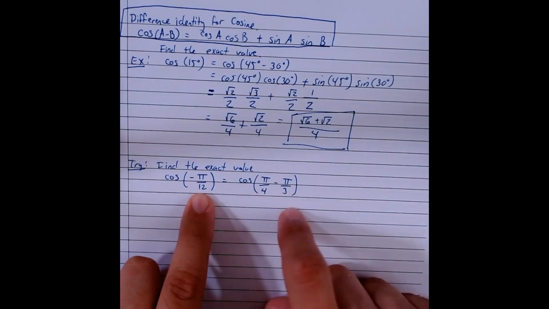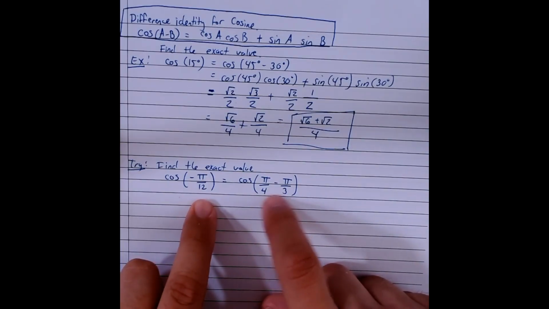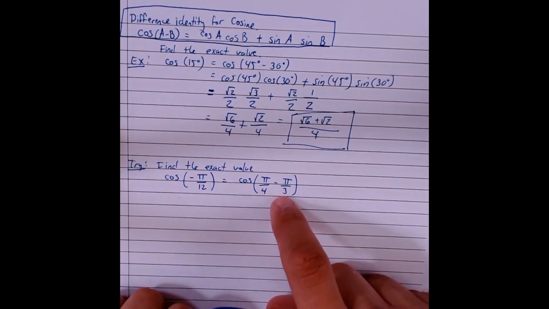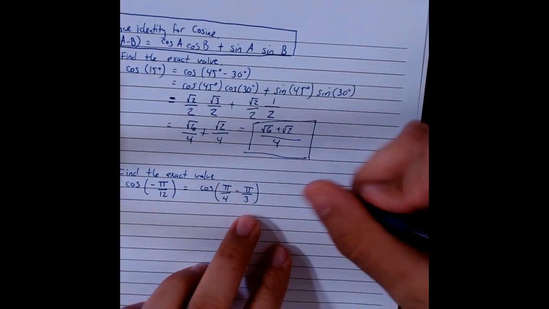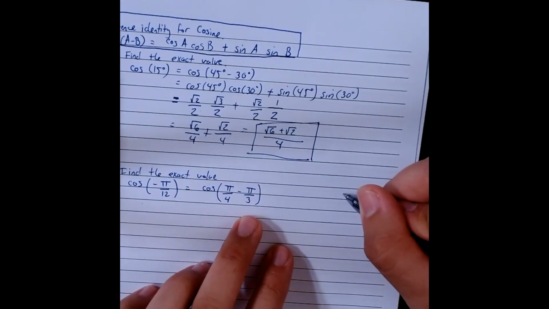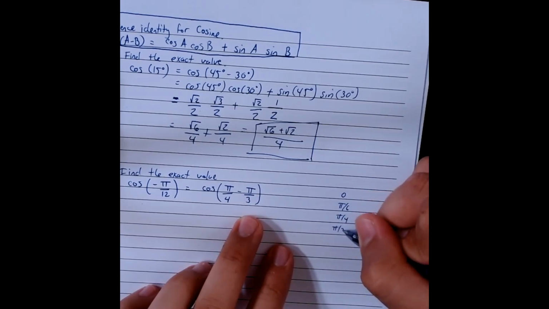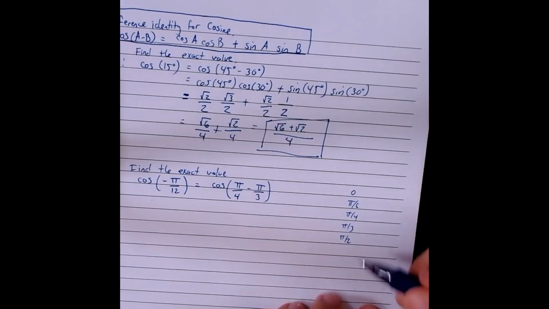Well, remember, the radian values on the unit circle all have different denominators, but you can think of all of them as having a common denominator. All the denominators that you see on the unit circle are either 3, 2, or 4. And the least common denominator of those is going to be 12. So you can say, okay, well, let me think. What are the numbers that I have on the unit circle? I have 0, I have pi over 6, I have pi over 4, pi over 3, pi over 2, like that. Let me use just these. If I need more, I can get more.